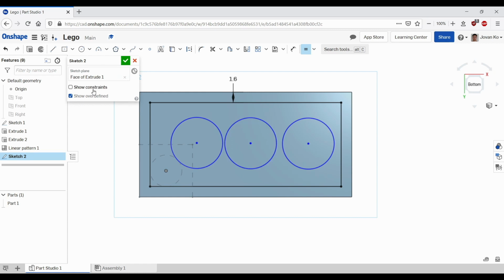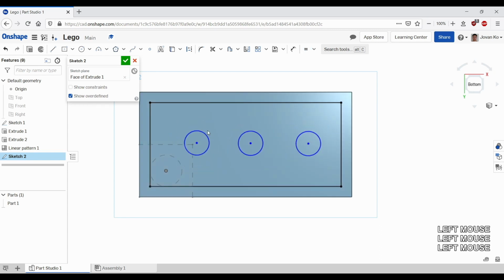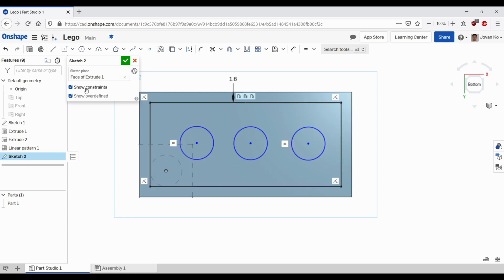Okay, so if you ever get confused about what's been constrained to what, you can either test it, or you can use the show constraint button, and that'll show you what's constrained to what.